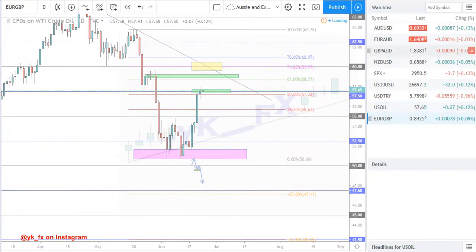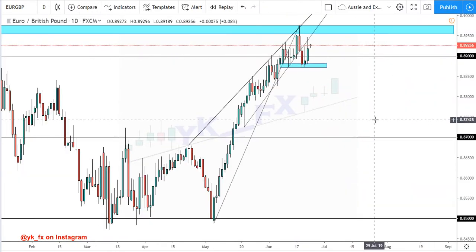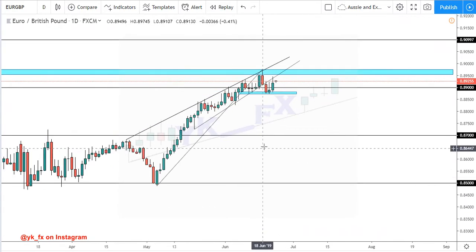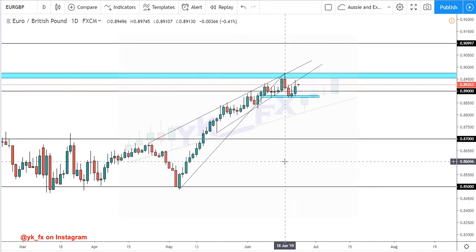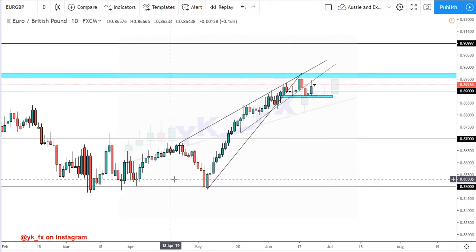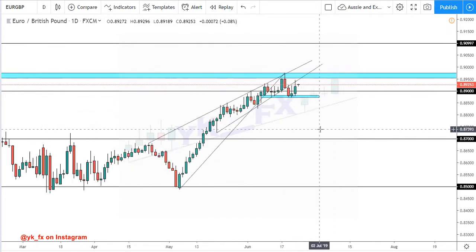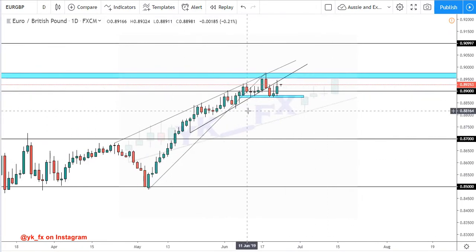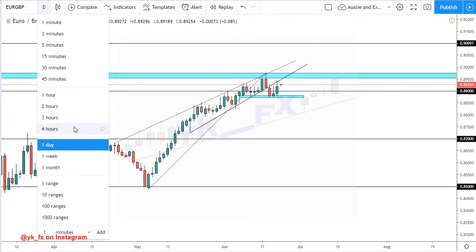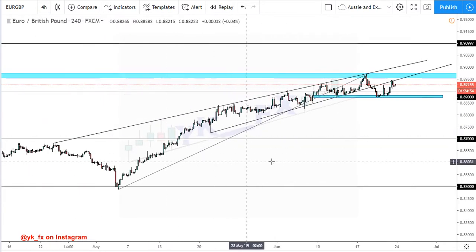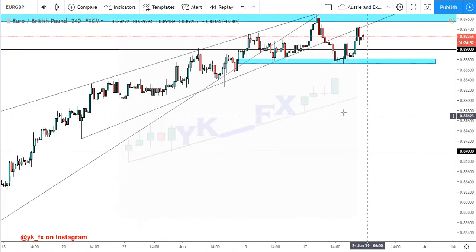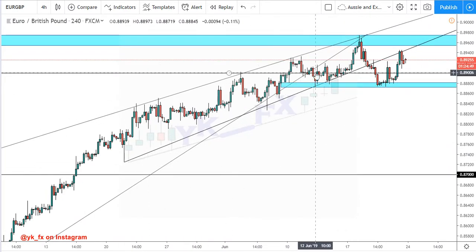And a new pair I'm going over for you guys at the moment is actually Euro GBP, because it's of interest to me at the moment, to be honest. Okay, if I show you what I mean by that, we've got this kind of rising wedge almost. That price is respected most of the time. If I zoom into this 4 hour, what we can actually see is we've broken out of this wedge here and retested it to the T.